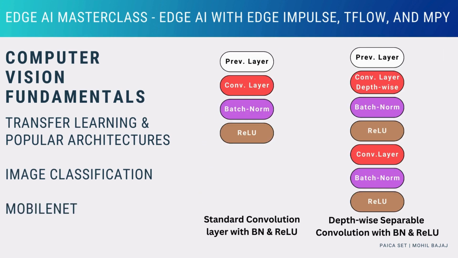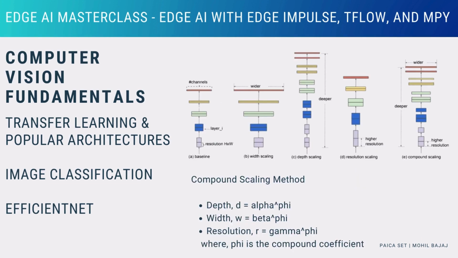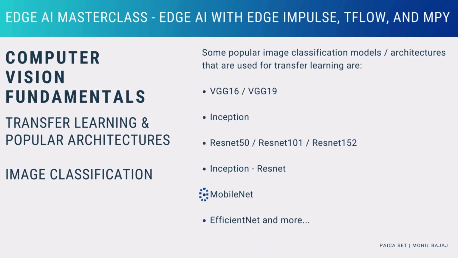MobileNet uses depth-wise separable convolutions that significantly reduce the model size and complexity. EfficientNet, meanwhile, scales up in a more balanced way using a compound coefficient which adjusts the depth, width, and resolution of the network systematically. MobileNet's use of depth-wise separable convolutions significantly reduces the number of parameters, making them lightweight and computationally efficient without sacrificing too much performance. EfficientNet's balanced and systematic scaling results in superior efficiency and accuracy at various scales.